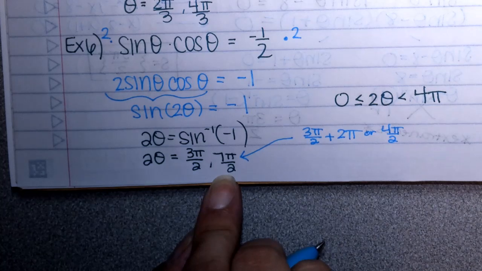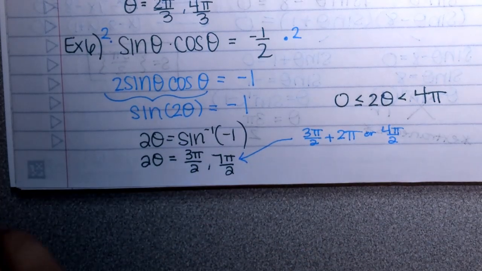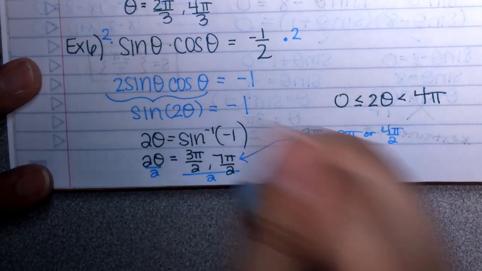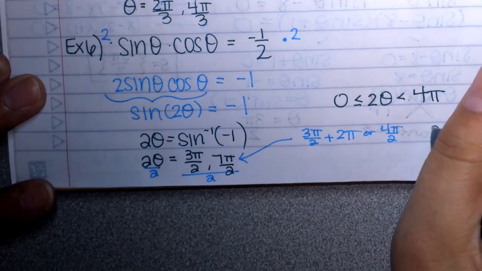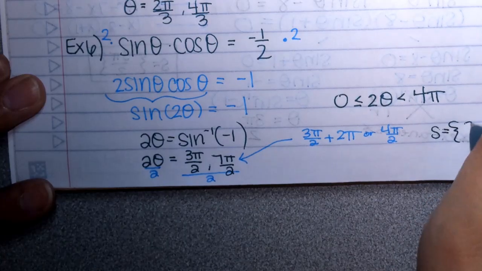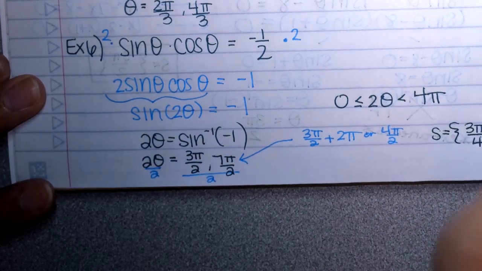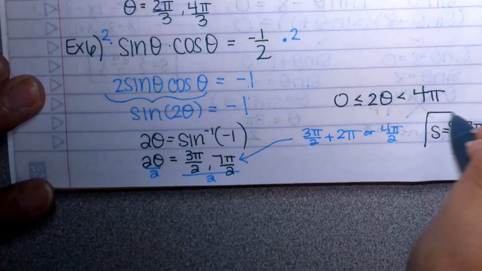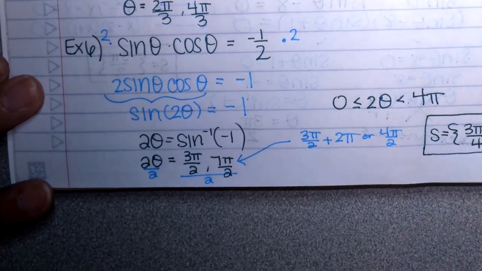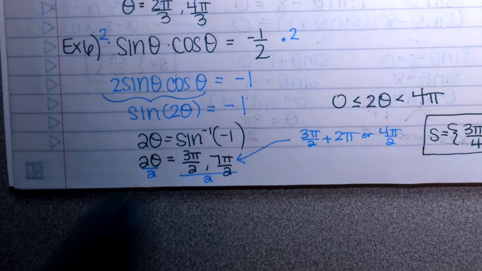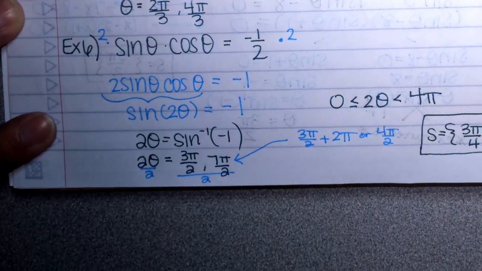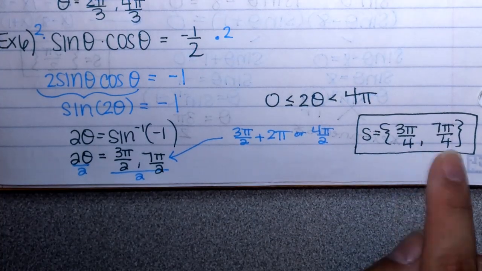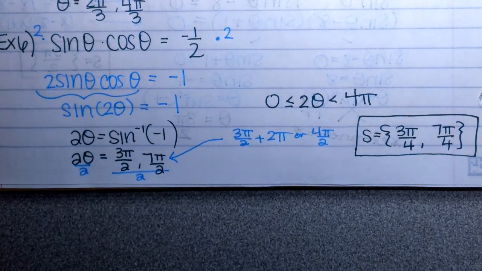Is theta by itself? I gotta divide it by 2. And what does that do when I do that? Change the denominators to 4. It changes the denominators to 4. What that also does, that I don't know if I told you the other day, is change my restriction back to my original restriction. No, but these two, don't you agree these two are back on my original restriction? So it works out.